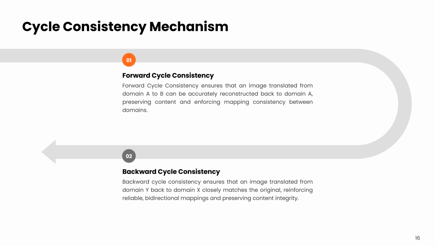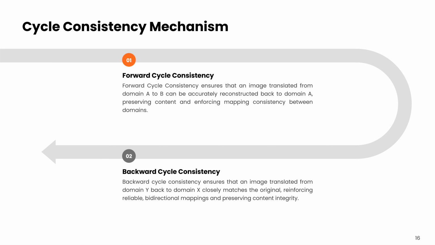Why is this important? Without cycle checks, a translator could produce outputs that look novel or appealing at first glance but misrepresent the original scene, adding, removing, or reordering elements in ways that are unacceptable for many applications. Cycle consistency makes those errors visible and learnable, guiding the model to respect layout and objects while still permitting useful style changes. The math can be intricate, but the underlying idea is simple: keep content stable across translations.